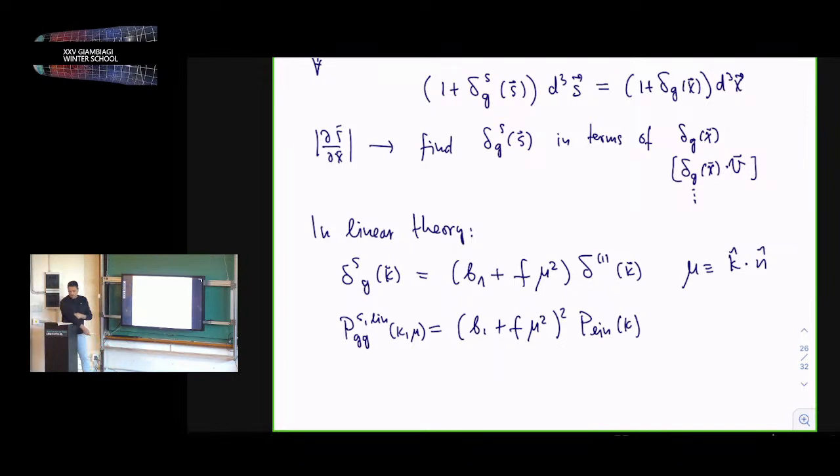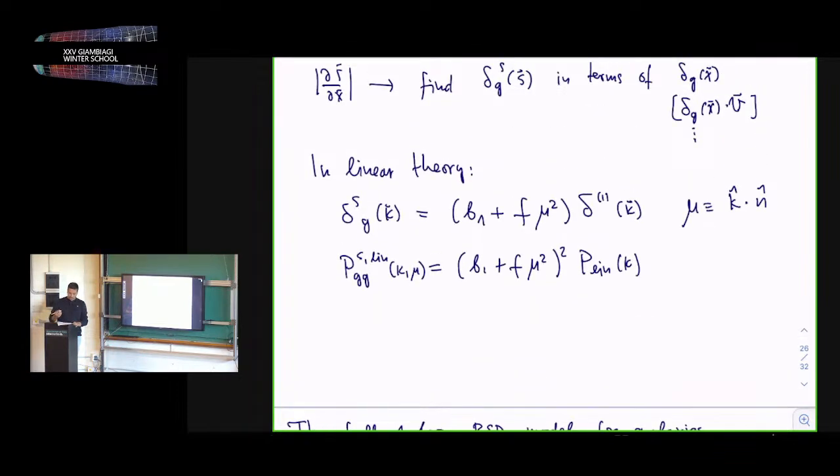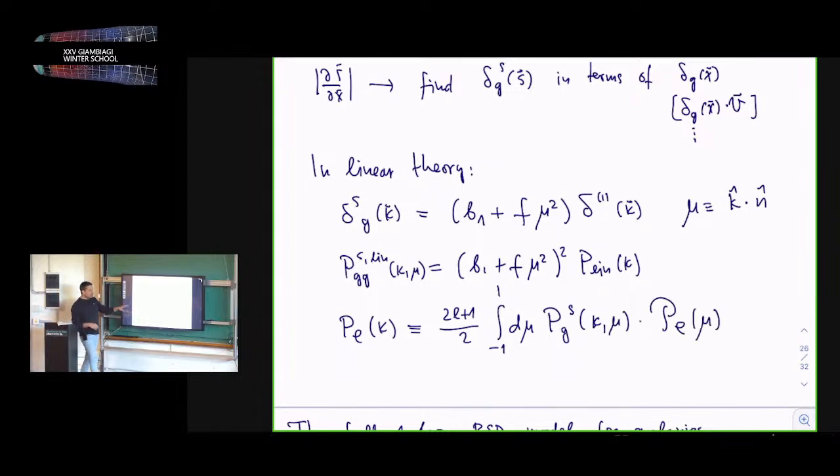And so this means that the two-point function, the power spectrum in redshift space, is not isotropic. That, of course, is well known. And people sometimes do the multipole expansion of this anisotropic power spectrum, and they define power spectrum multipoles, which depend only on k, which are defined in the usual way as just the integrals of this anisotropic two-point function times Legendre polynomials P of mu. And for example, the monopole would be just the angular integral of this power spectrum.